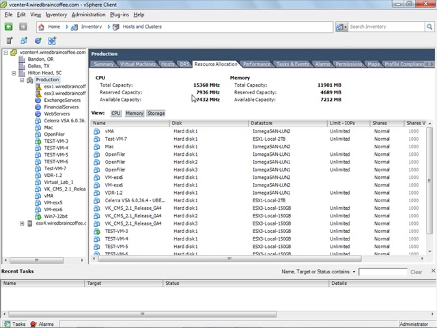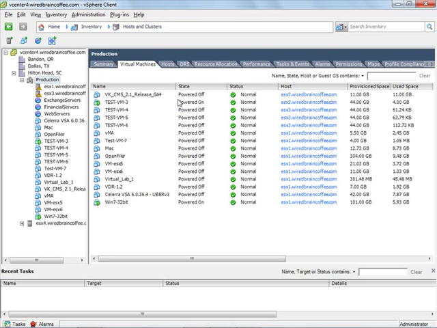I'll cover how to tune and monitor storage resources with the vSphere client and ESX Top. I'll be answering questions like, how do you know when a host has a storage problem, when a guest has a memory problem, when a CPU is being overutilized? From there, I'll move into virtual machine performance issues.